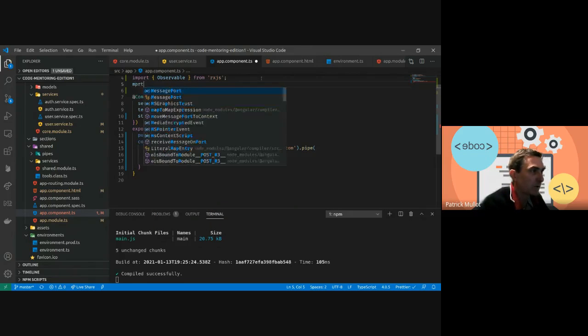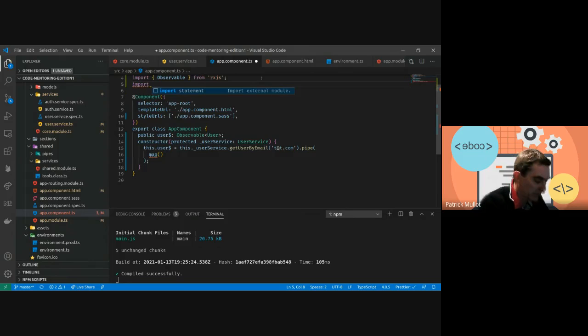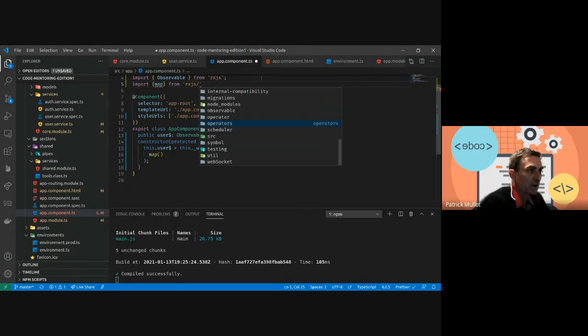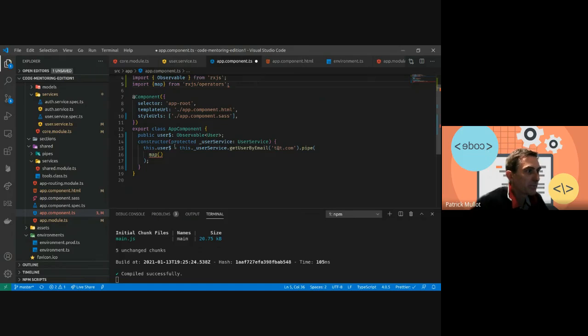So let me import. I don't know why the auto importing is not working. Map, from RxJS operators. Okay, so here I have a user.